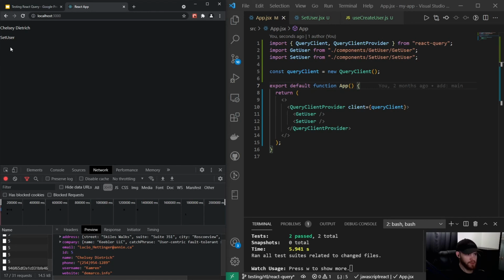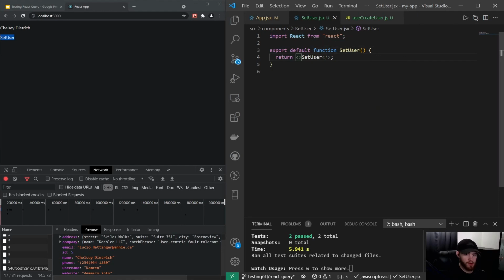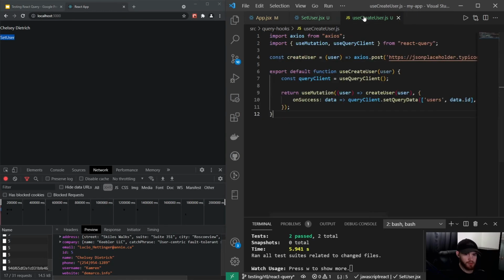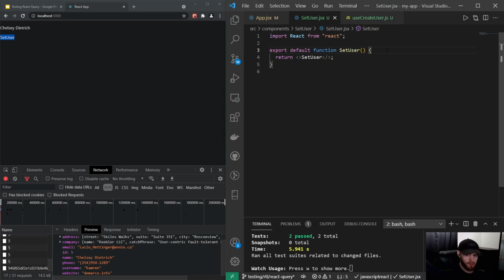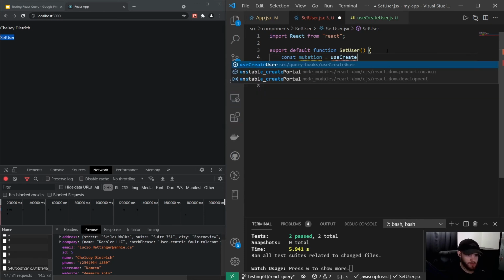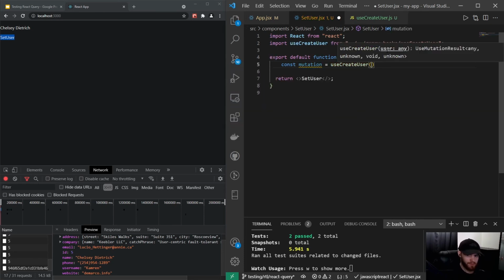Perfect. So now I will see that the set user is showing. So let's go back to the component and use our use create user hook. So I will say const mutation is use create user, and then let's say we want to create a user on a button click.